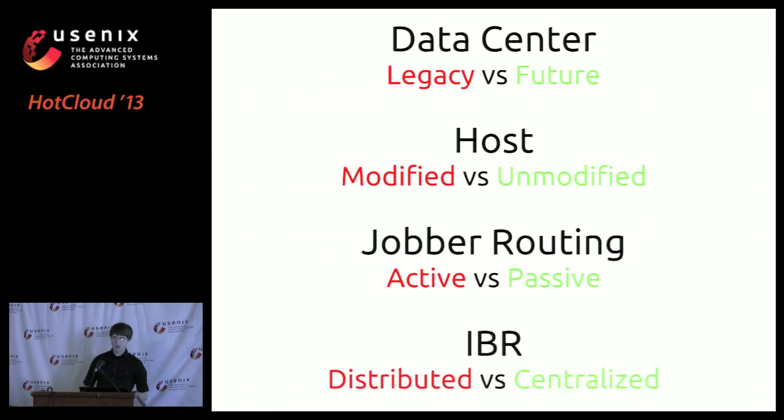And finally, the downside to using IBR is it has this problem that traditionally it's a distributed system, and finding a valid trust path in a large distributed system can become computationally difficult. Fortunately, in the data center, we do have the possibility to maybe do some kind of a centralized view of the whole network. We do have a data center provider who can maybe see everyone, and is there a way we can leverage that to reduce the computational difficulty of a lot of these traditional IBR type decisions?